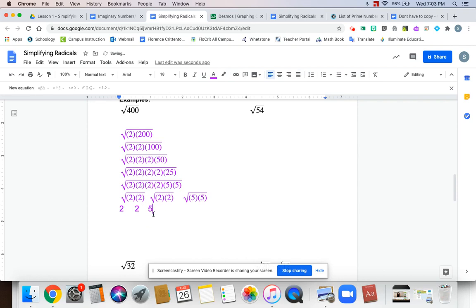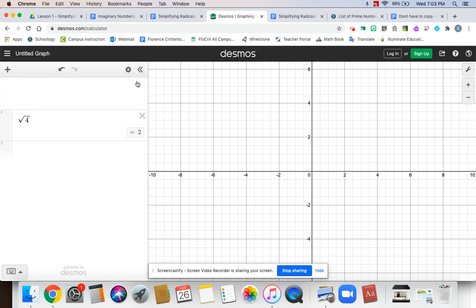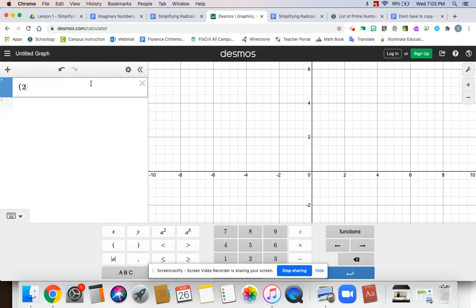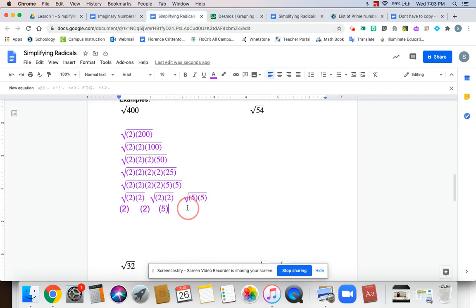Well, remember, these were all getting multiplied together. The only reason I could even separate them like this is because when you multiply, it's okay to split them apart, only when you're multiplying. If they were added together, this wouldn't work, but because it's always multiplying, it works. So now 2 times 5 is 10. It's telling me the answer is 20.